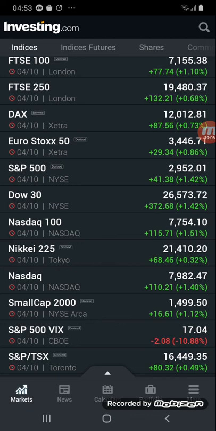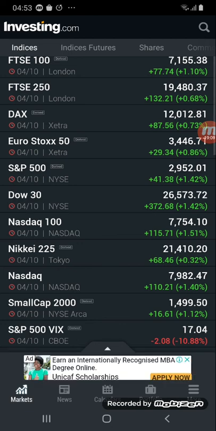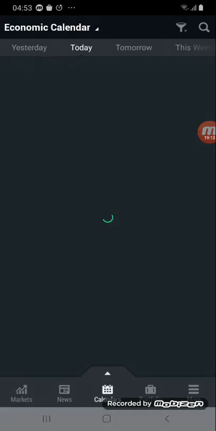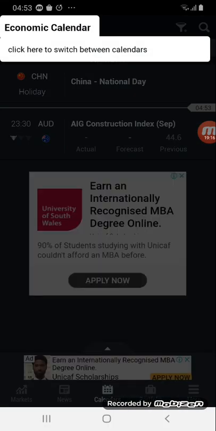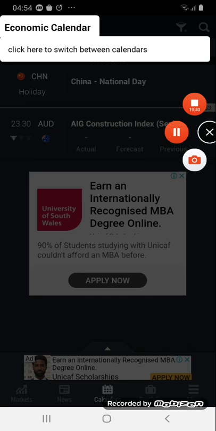Okay, once it loads, in the middle, the bottom part of the screen, you click calendars. Okay, I'll do a separate video on this app alone, but for now, stay curious. Okay, it's good to be curious. That way you're eager to learn. All right, this is our secret weapon. Okay, it's no more a secret, but it helps us on trading, on knowing when to trade and when not to trade.